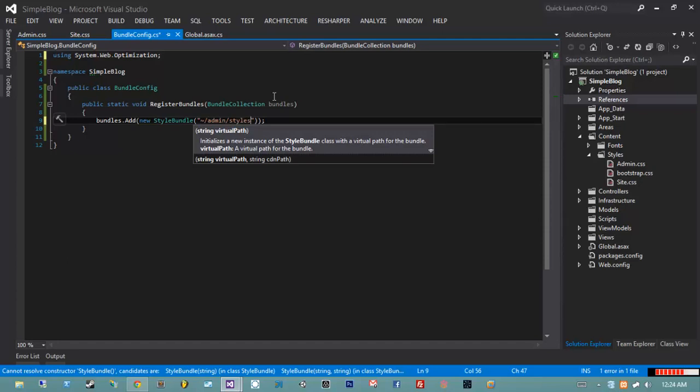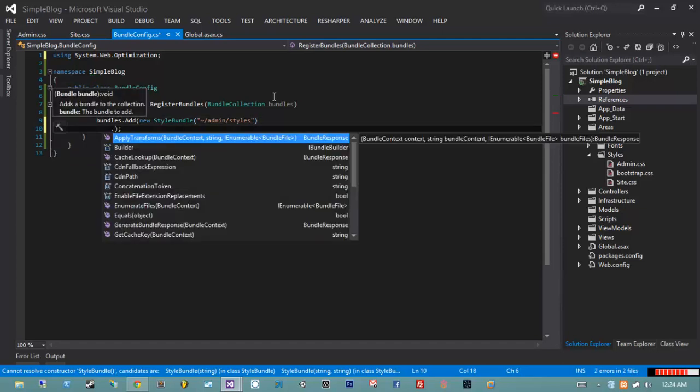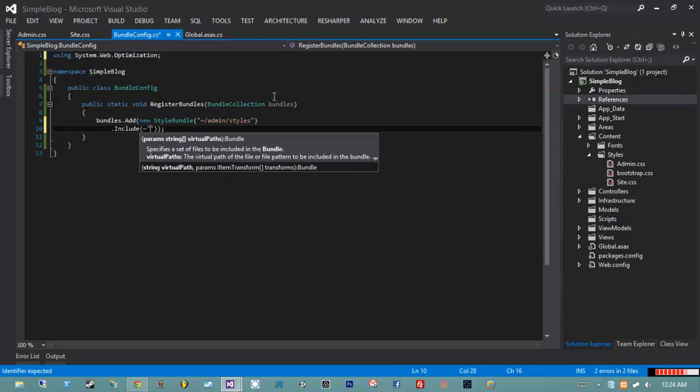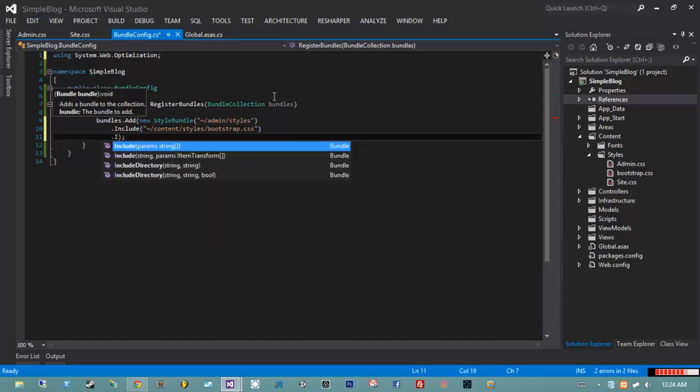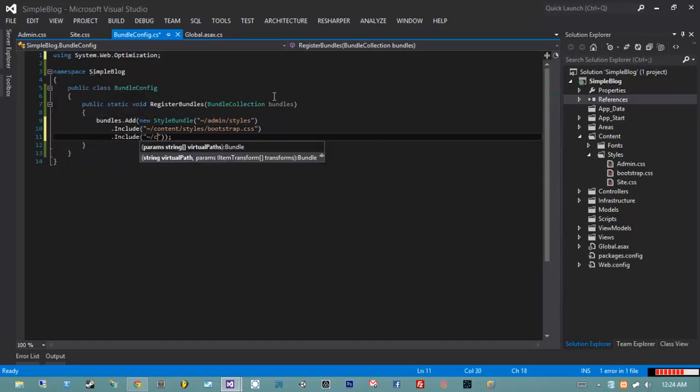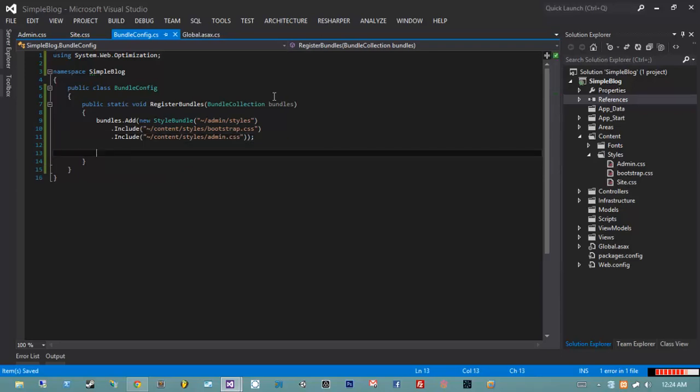And it'll be the path that I use to print out the style bundle when we go into our layout. Then I'm going to say .Include, then ~/Content/Styles/bootstrap.css. Then I'm going to chain on another Include and say ~/Content/Styles/admin.css, and that is our admin style bundle.